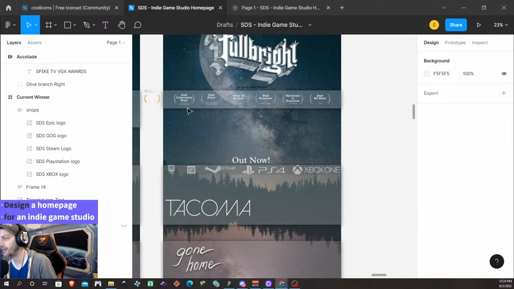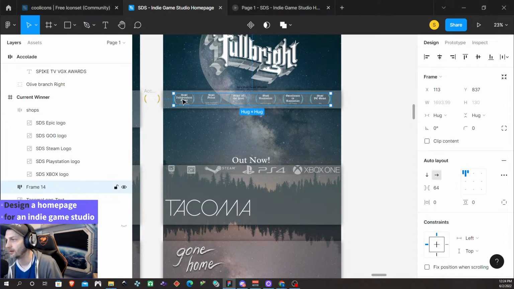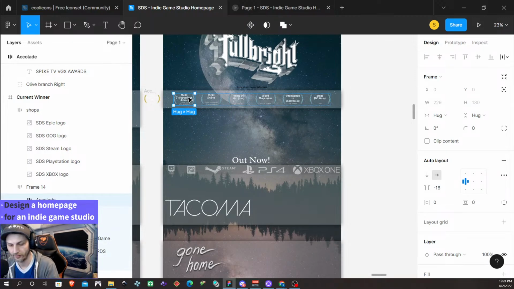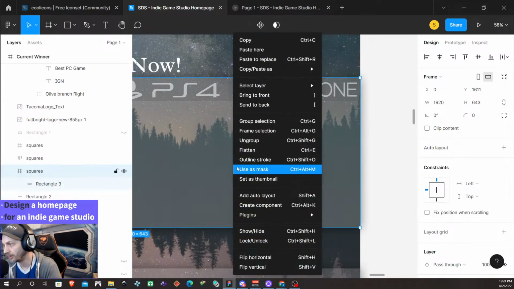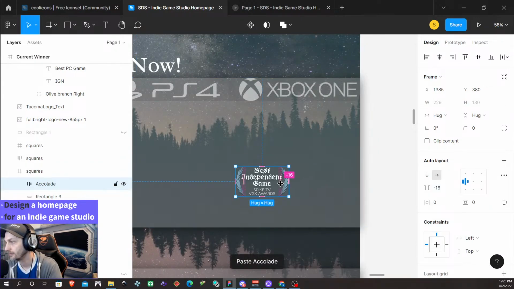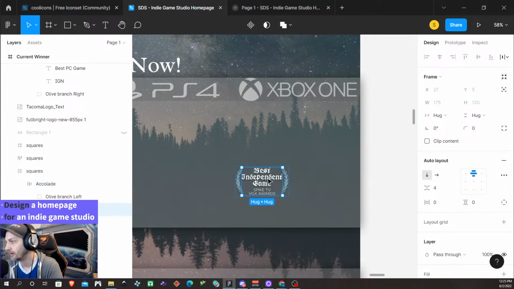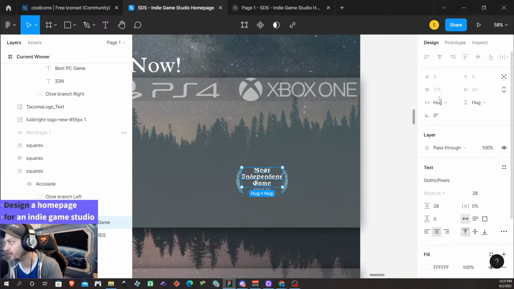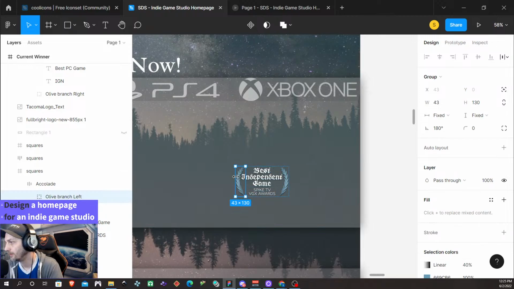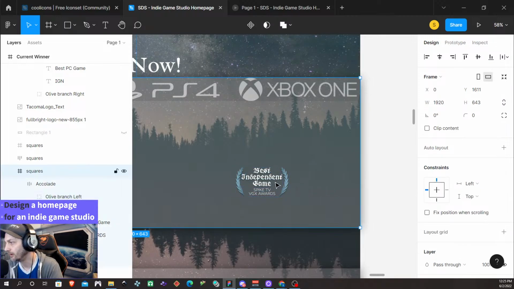Okay, let's say I'm gonna grab one of these, Control C, zoom in, paste here, and then we're gonna kind of mess with this, and then all of this is not gonna be hugging.